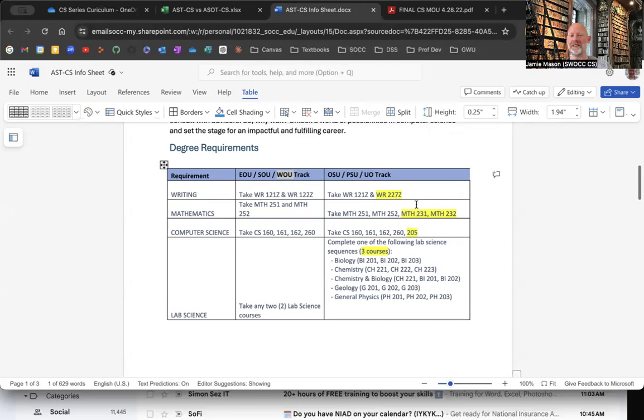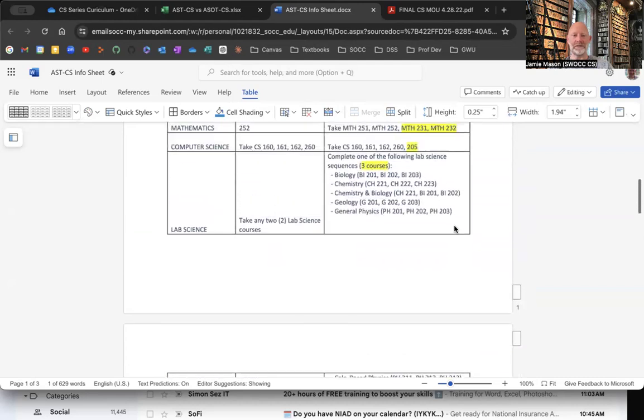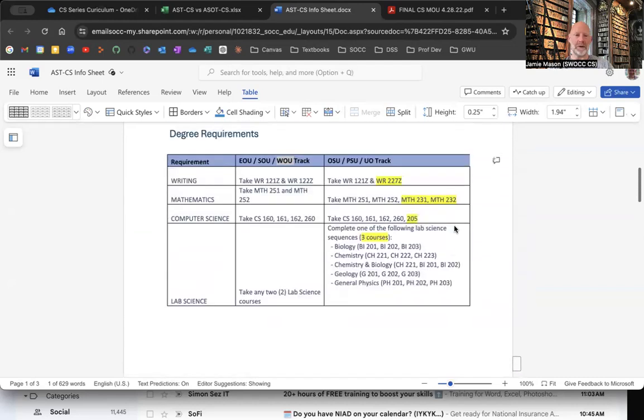So these are the extra things that you have to do, right? 3 courses here instead of just any 2 courses. The only thing that makes that statement not true is the writing 122 versus the writing 227. Okay, because on this track you take 227 instead of 122. Okay, so that's all basically what we talked about already. Okay, so this is just another way to present what we talked about.